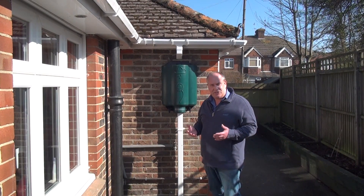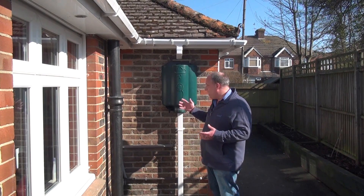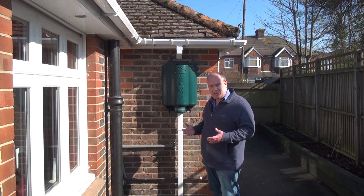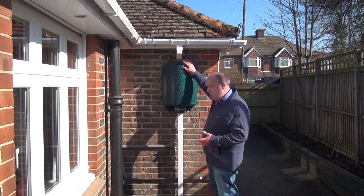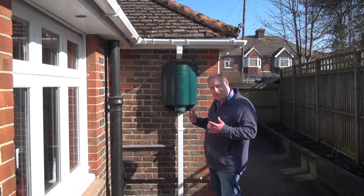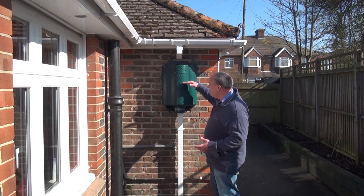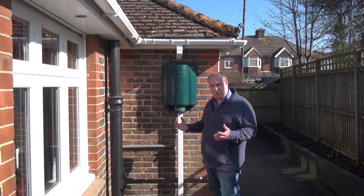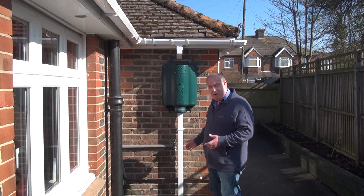The real advantage of this is not under standard rainfall conditions, where the rainwater hub will be sending water out as fast as it goes in, but under very extreme rainfall conditions it may be possible for water to be going in the top of the rainwater hub quicker than it can actually be distributed out of the taps. What will then happen is that the rainwater hub starts to fill up until it gets to its overflow point, which is about here in the mechanism. Any excess water is then sent down the overflow, will continue down the downpipe, and will be lost.